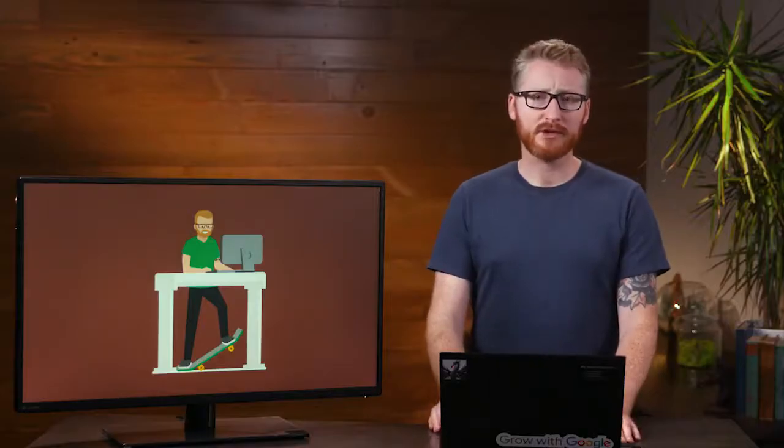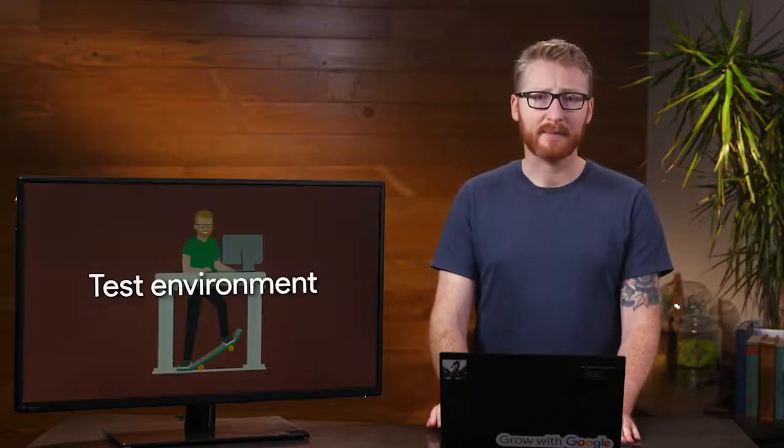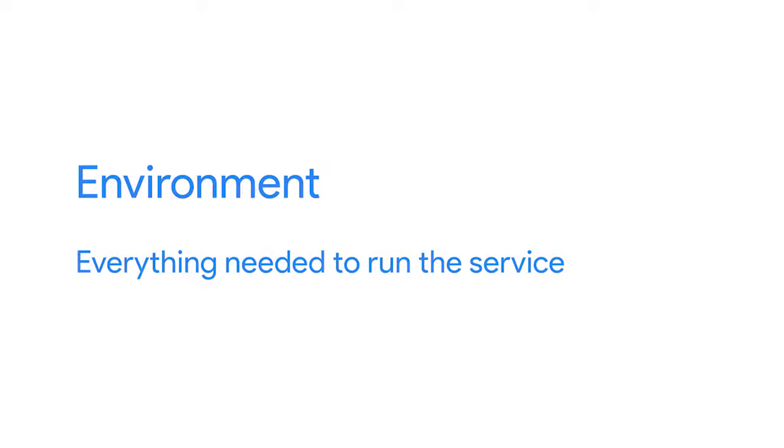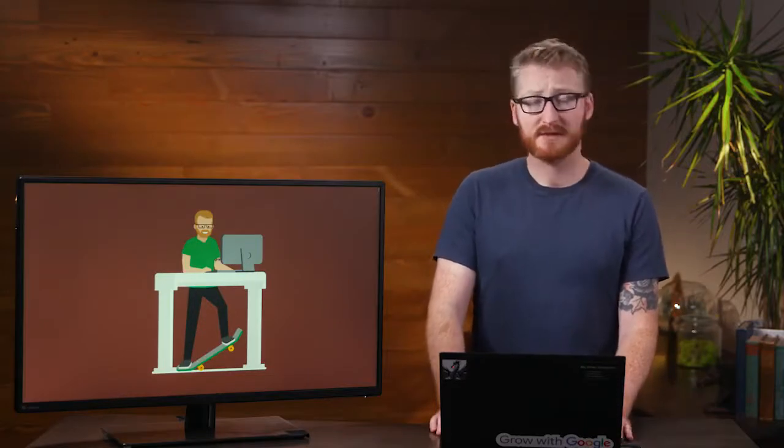What do we mean by that? In an earlier video, we mentioned that when pushing Puppet changes, we should have a test environment separate from the production environment. Having them separate lets us validate that changes work correctly before they affect users. Here, environment means everything needed to run the service. It includes the machines and networks used for running the service, the deployed code, the configuration management, the application configurations, and the customer data. Production, usually shortened to prod, is the real environment, the one users see and interact with. Because of this, we have to protect, love, and nurture prod.